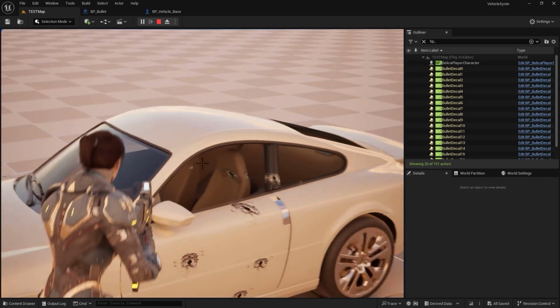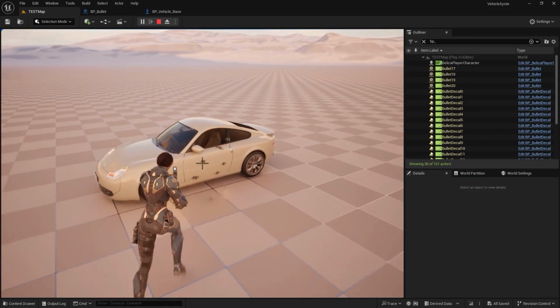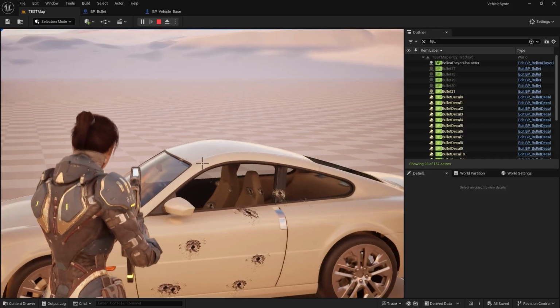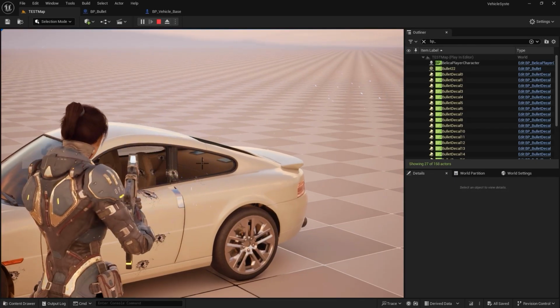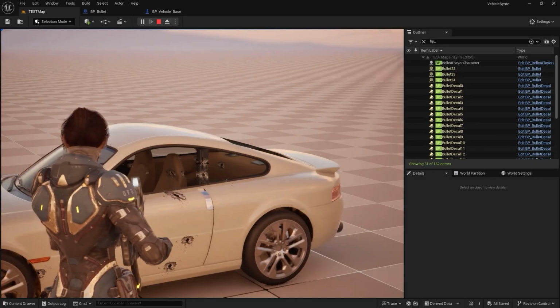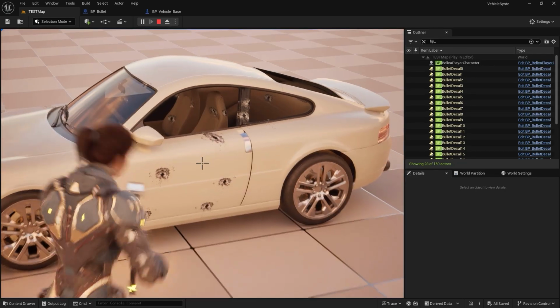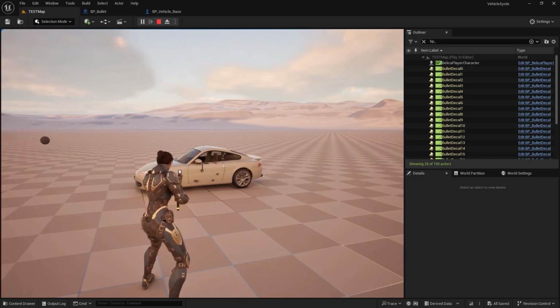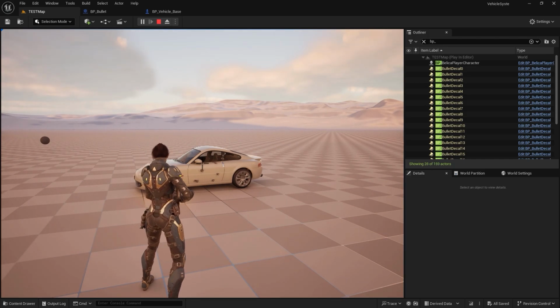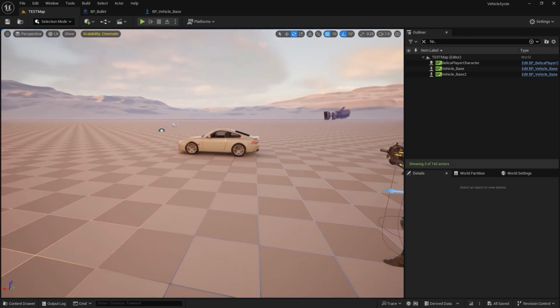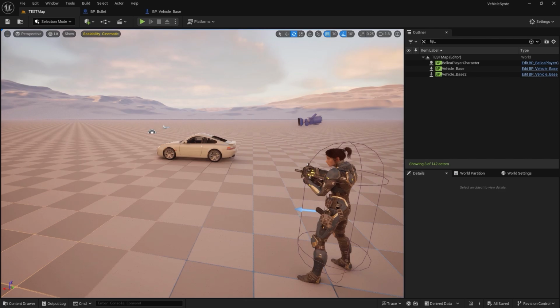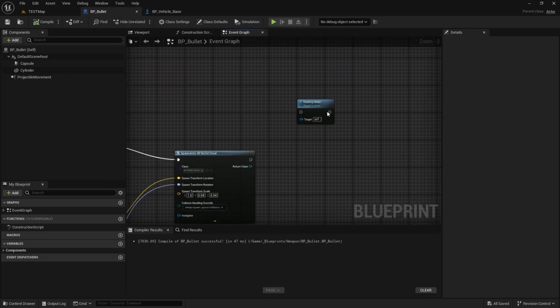You can see that actually goes inside the vehicle. So if you can see right there, if I shoot in there, it just goes inside the car, and that's all right. So now you can see we're just spawning these decals in the car, and that looks great. So I'll just come here, and now you can see it's pretty good. And then I can come here and destroy the actor. So we can destroy the actor, but there is one problem.